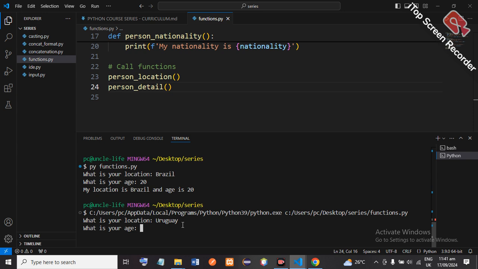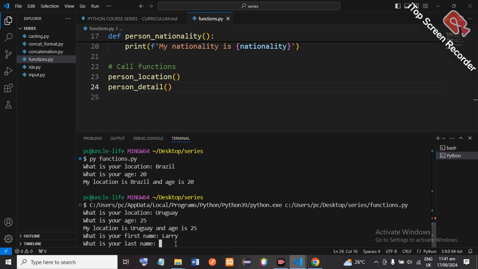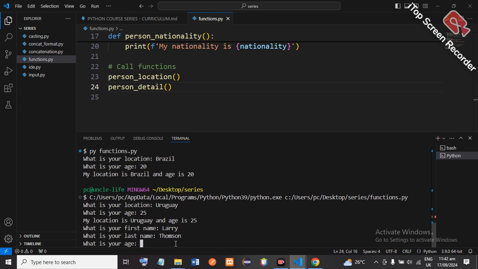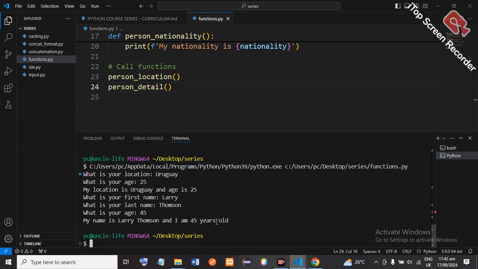And what's your age? 25. So it's done with the first function. It's asking for the second one, right? So what's your name? Larry Thompson. And your age? 45. So you see, these two functions get printed because we want them to be printed.